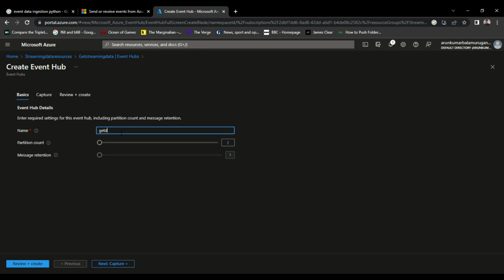So see here, we have to fill some details, give a unique name to the event hubs, and rest of the details are pretty default. So you don't need to make any changes in this part. The partition count is like it will split your data stream into two different partitions. Azure Event Hub sets the partition count as 2 by default, and if you want to increase the partition count, you can do it, but minimum you need 2 partitions to operate the event hubs.